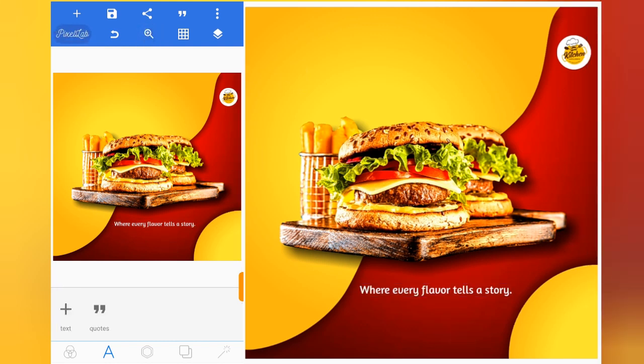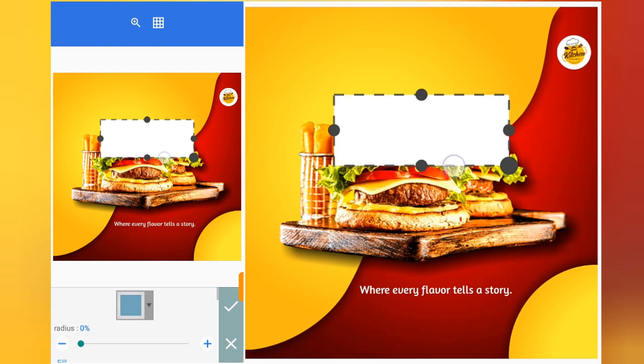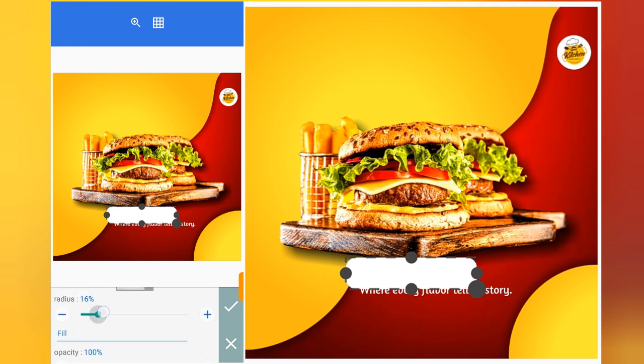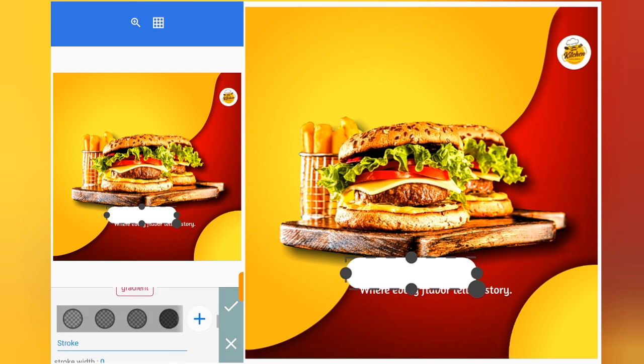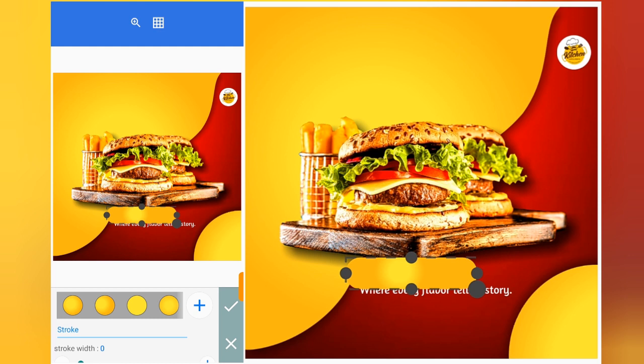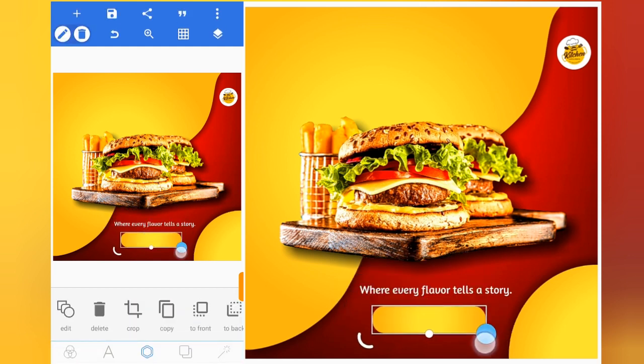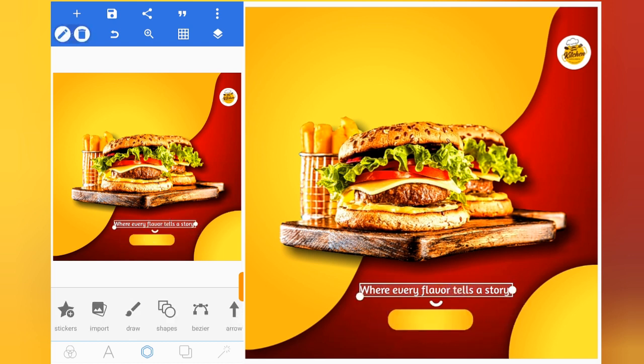The next thing that we're going to do is that we need an object. So the object is going to have a border radius. Now it's going to have a gradient color. Alright, this is good. Now you click on OK. So it's going to come over here. Let me copy this one.